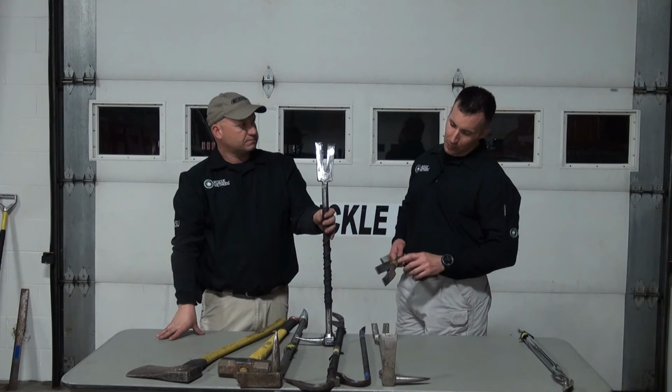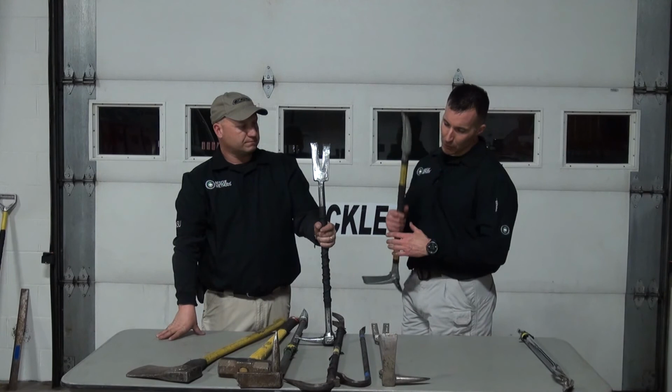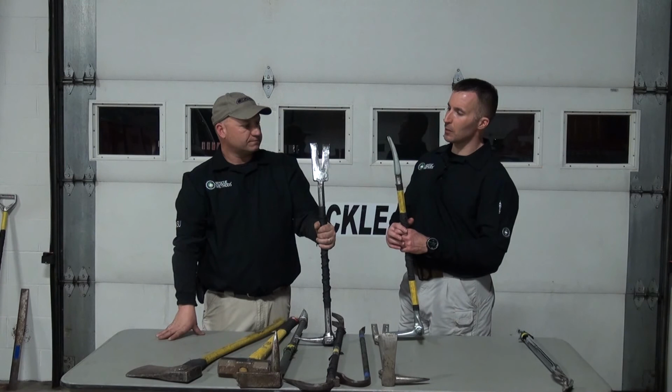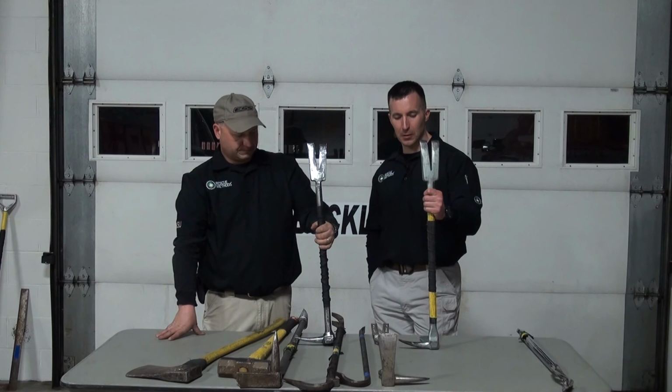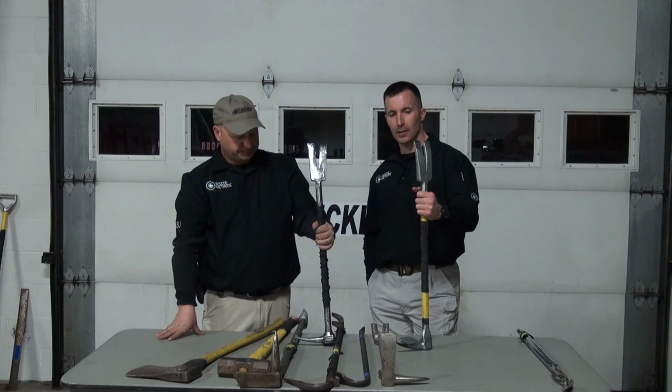It takes some time if you're doing it. This bar is still fairly new, and you can see I haven't quite finished all of my modifications. So the longer that you have the tool, particularly a single piece drop forge Halligan, the more things you find you want to do to it. Very versatile tool. I don't think my personal tool cache would be complete without at least a couple of them. Yeah, absolutely not.